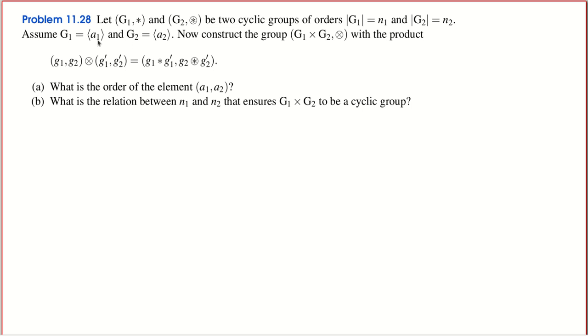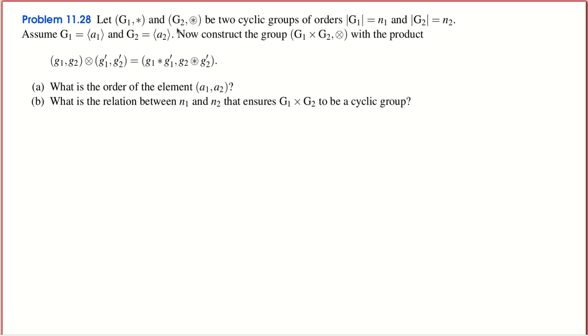So we can assume that A1 and A2 are arbitrary generators of these two groups. Whatever we conclude from this is valid for any pair of generators that you take. Now we make the Cartesian product of these two sets, and we introduce the standard multiplication in this Cartesian product. The multiplication of two ordered pairs is component-wise, so you have the multiplication of the first components and the multiplication of the second components, each with its own product.